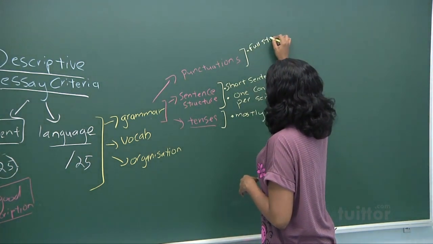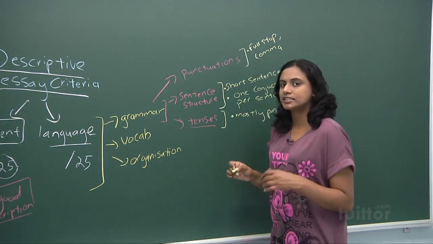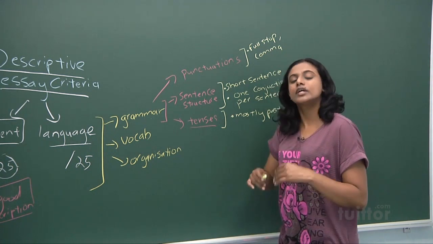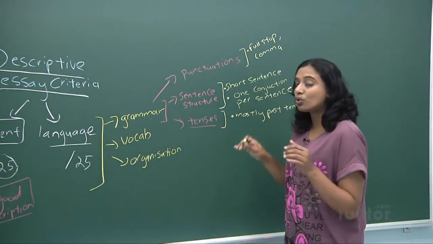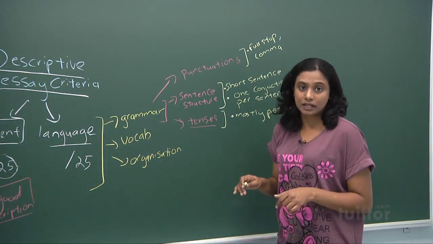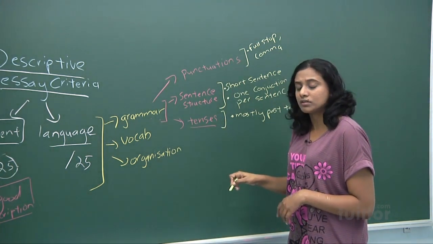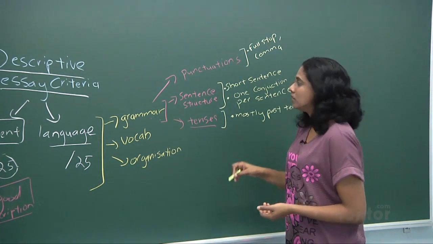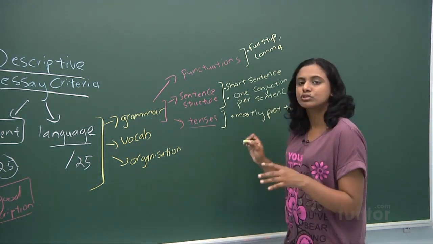Why am I saying this? Because some of you use other types of punctuation such as semicolons and colons. You can use them, that's fine, there's nothing wrong with that. But please remember, if you don't know how to use them properly, you don't have to use them, because you will be penalized. Punctuation is still considered part of grammar, and if you have a lot of mistakes for that, you're going to lose marks also. So stick to something simple. All you need generally for your essays would be a full stop and a comma.